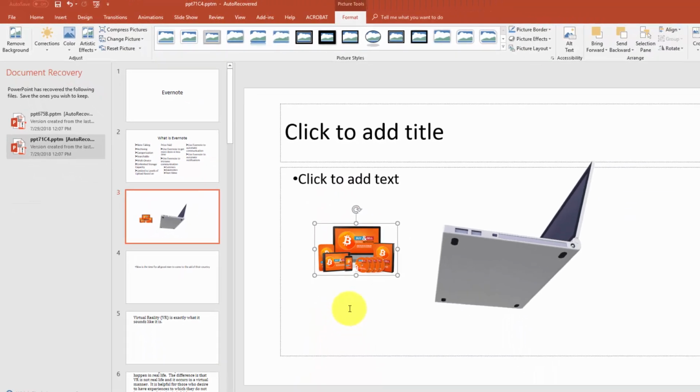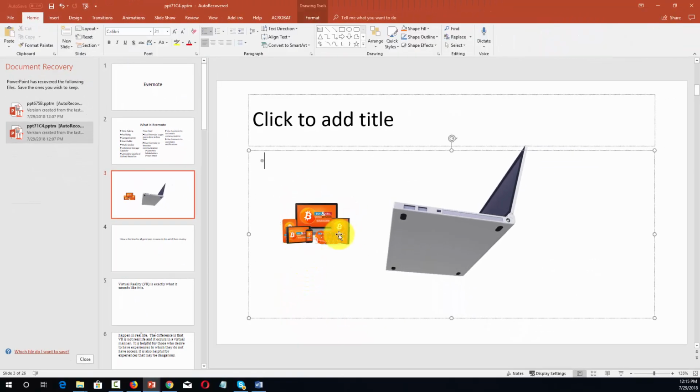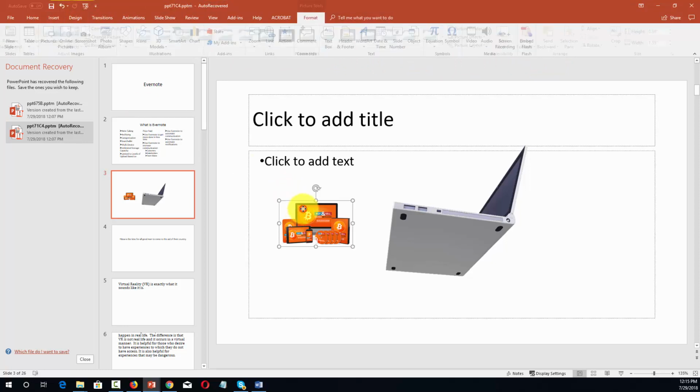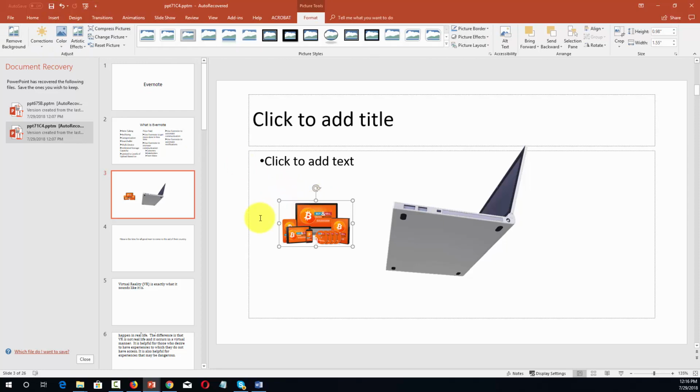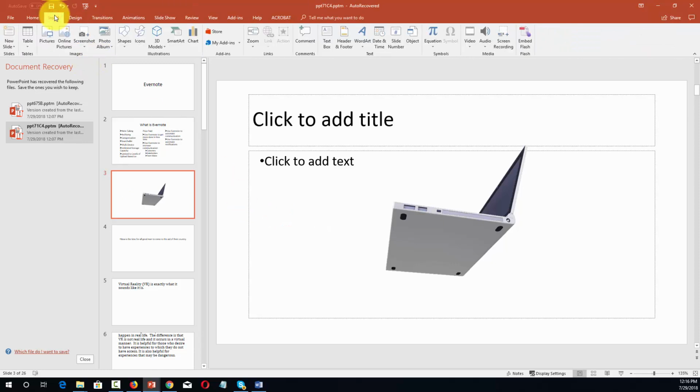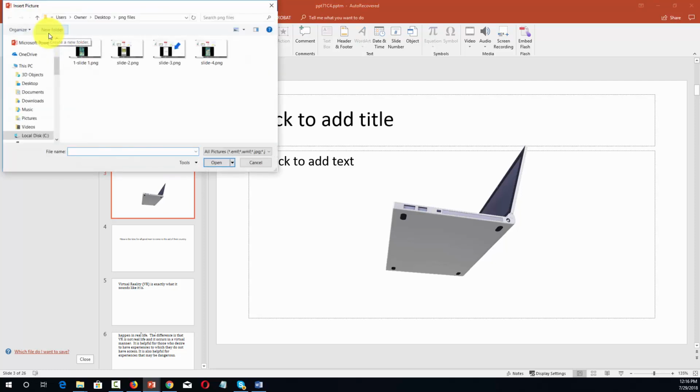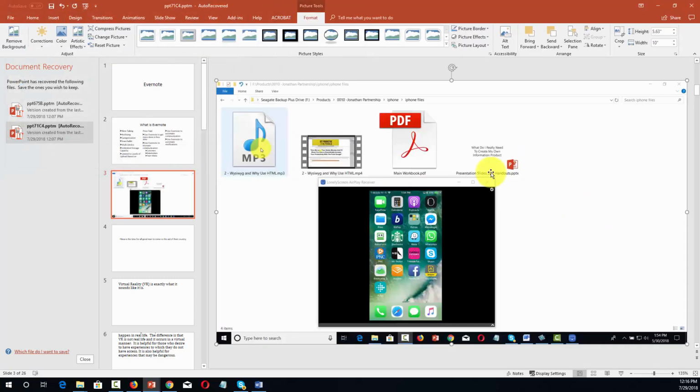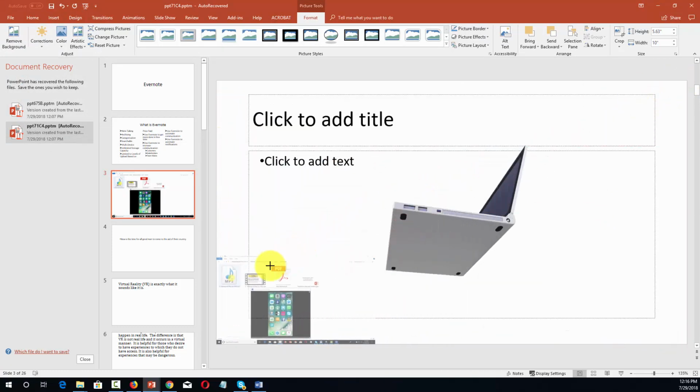When you place your cursor so that it's not highlighting the box or the image, your regular menu will come back. So going back to the Insert menu, we're going to click on top of this image, then click on top of the bars and delete it. We are then going to go to our Insert menu and click on Pictures, and this is going to do the exact same thing. We're going to be able to grab an image from our hard drive and insert it into the area, and then we'll be able to control the sizing, of course.